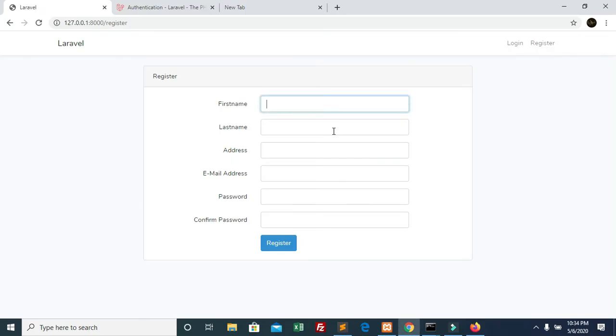Now let's create a user. I'm going to leave it as a blank value.